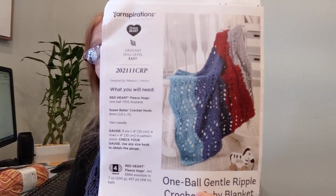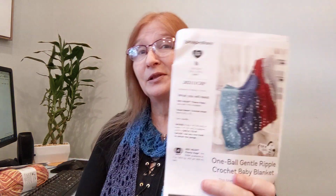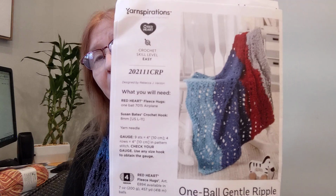Let's take a look. I like blue yarn. Not sure if that's pink over there. I'm not real crazy about pink. But let's take a look and see what we got going on here. And so it looks like there's one ball, gentle ripple baby blanket. I probably won't make that because I made a baby blanket already, you guys remember? And I already gave it away. So I might probably make something a little bit different.